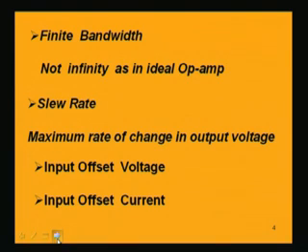Similarly, another important parameter which we have to consider while practically dealing with the circuit or using it in a practical application is the slew rate. So, what is slew rate? The slew rate is the maximum rate of change of output voltage per unit time. Actually, that determines how fast the output voltage can change, because suppose we have an input voltage given to the input of the op-amp whose frequency is very high.